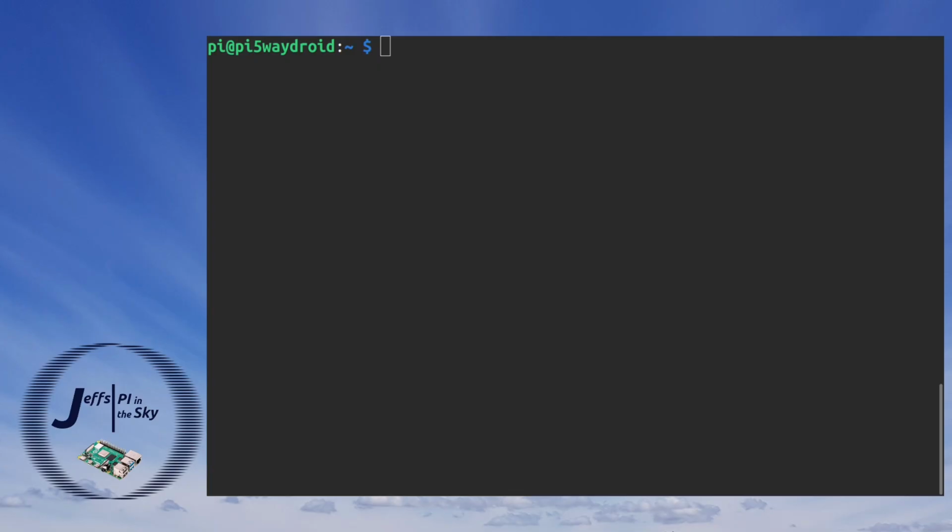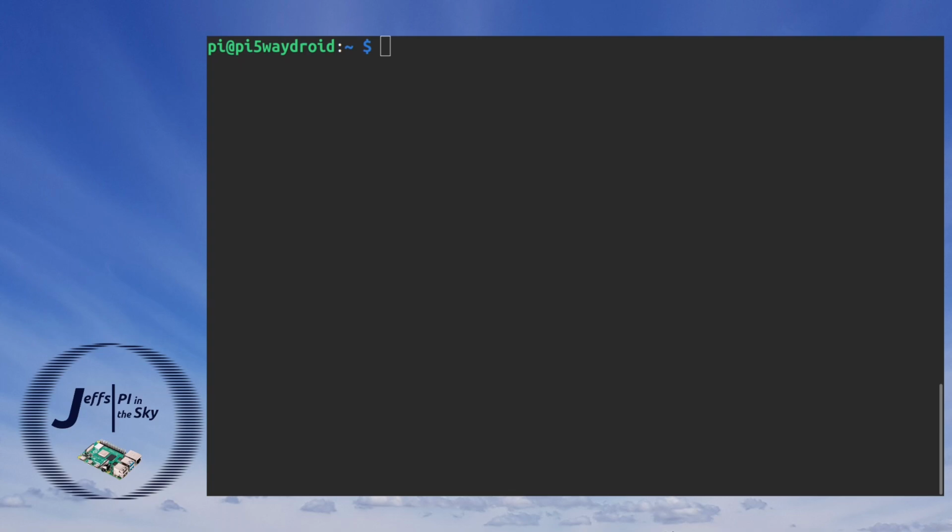Now, the software we're going to be using to provide this Android platform is called Waydroid. It's based around containers, and it will fire up a container that will run a fully functional Android operating system. Now, because this is running as a container as opposed to a virtual machine, all of the processes themselves will actually be running directly on top of the Pi 5, so you'll get the maximum performance out of them.